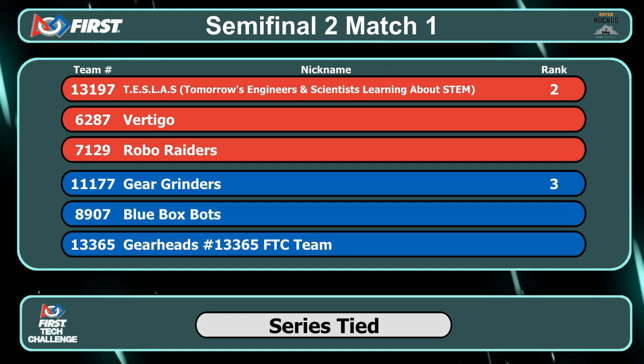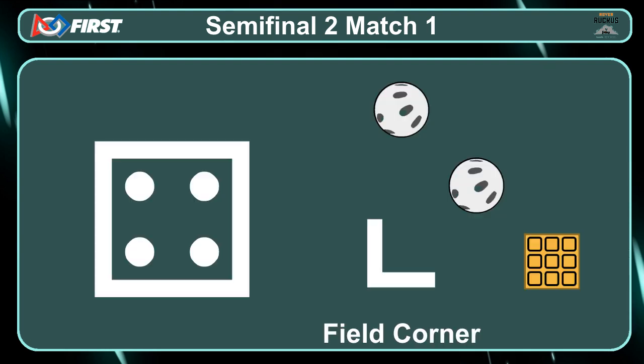We'll start out in our red number 2 Alliance, where we have the Alliance first pick, Team 6287 out of Highland Park High School, it's Vertigo. Joining them and representing their alliance for this match, it's the Alliance's second pick, Team 7129. One of our homeschool teams coming up from Lebanon, it's the Robo Raiders.